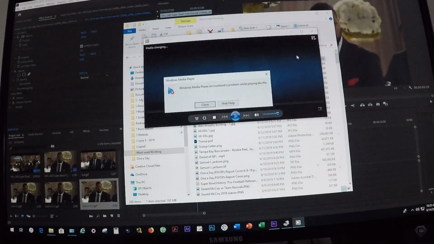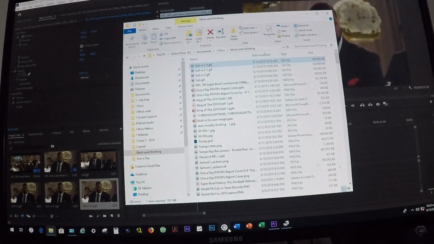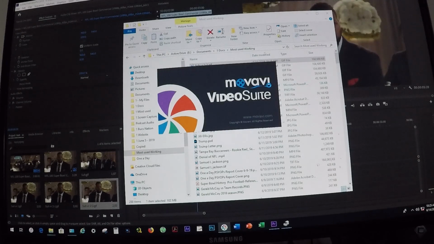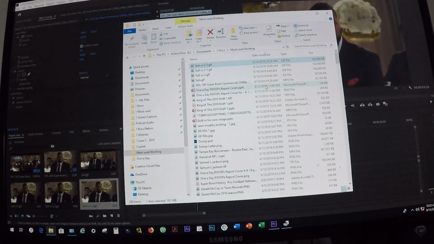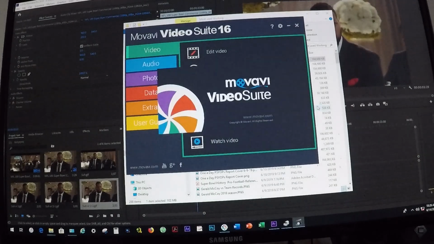May not play it. Nope. Use this media player. It may play it. Open file.